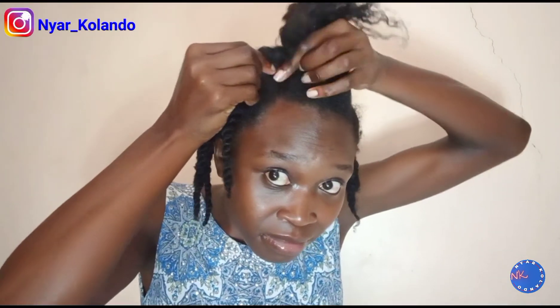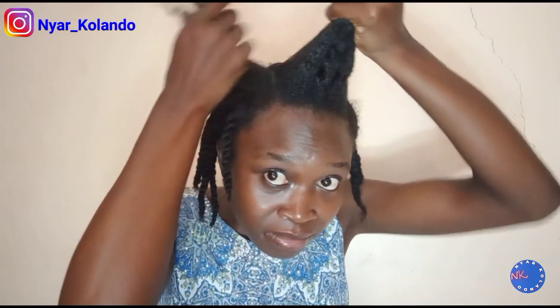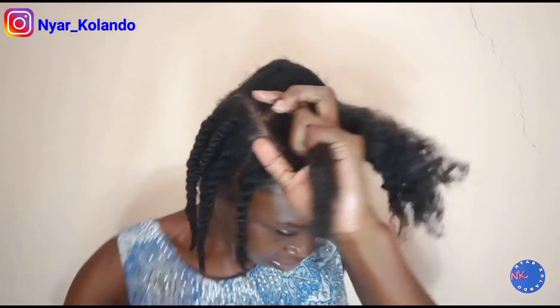I'm just finger detangling through the whole section and I'll work in smaller sections. I'm parting — which I didn't do on the other section — that's why I really chopped off a lot of my hair. But not again this time. I'm being so very careful and gentle. I must get water into my hair before doing anything else.